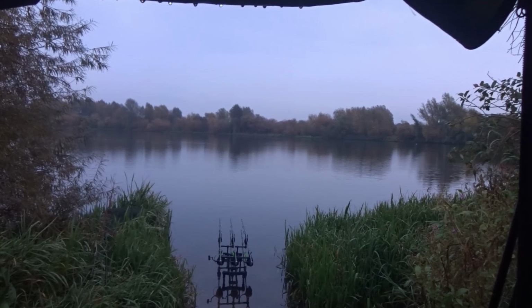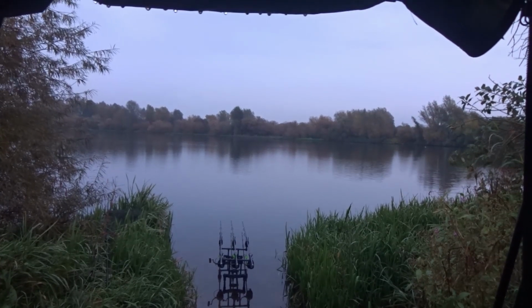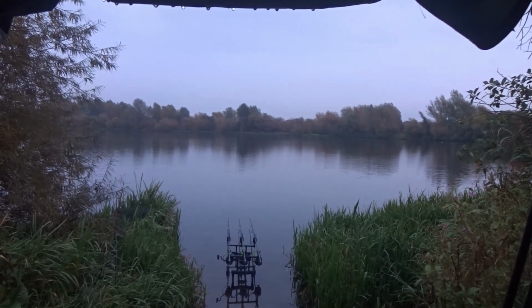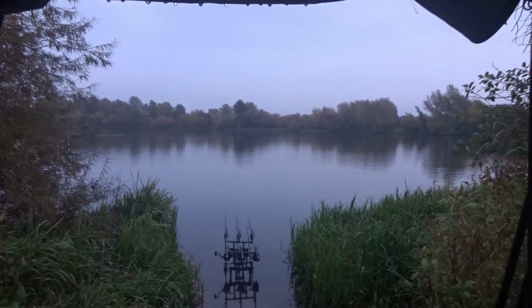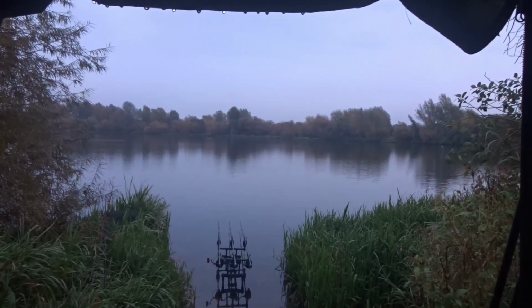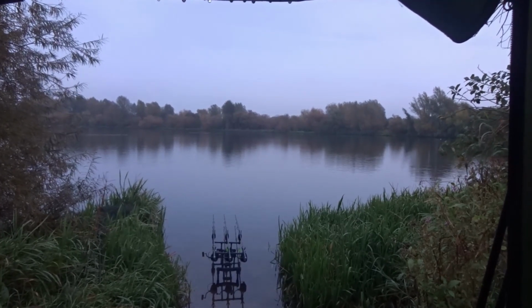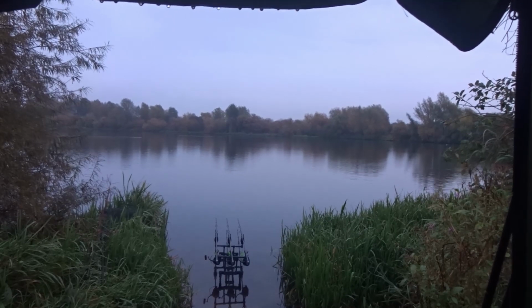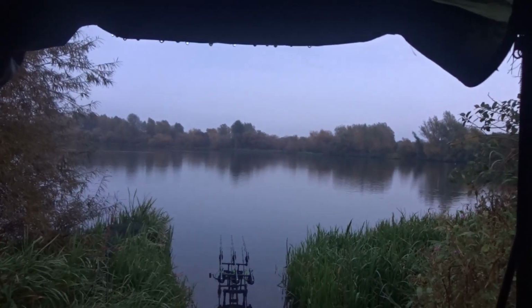I half expected one of them to go last night, but they haven't. But I'm just going to keep at it. I know I'm in the right area. I know I am. And then just keep plugging away at it. It's going to be raining most of the day today, so it'll be a day of catching up with work on my laptop and reading a couple of my magazines. And probably after lunch take the rods out and nip to the toilet up at the top, and then get them back in again.